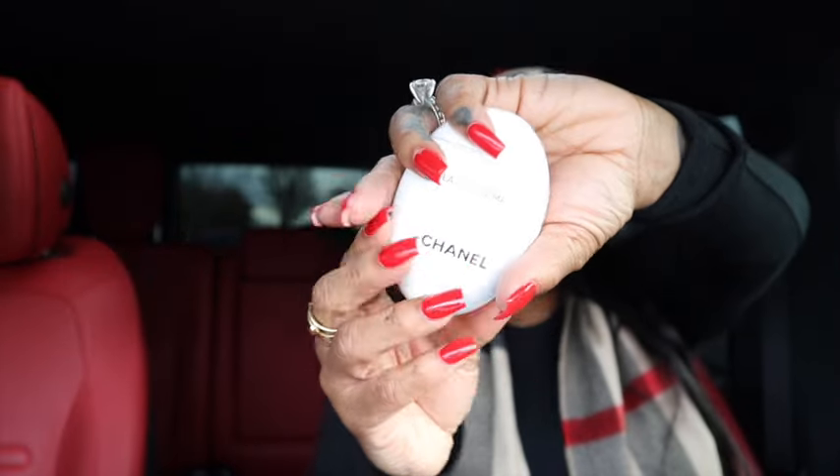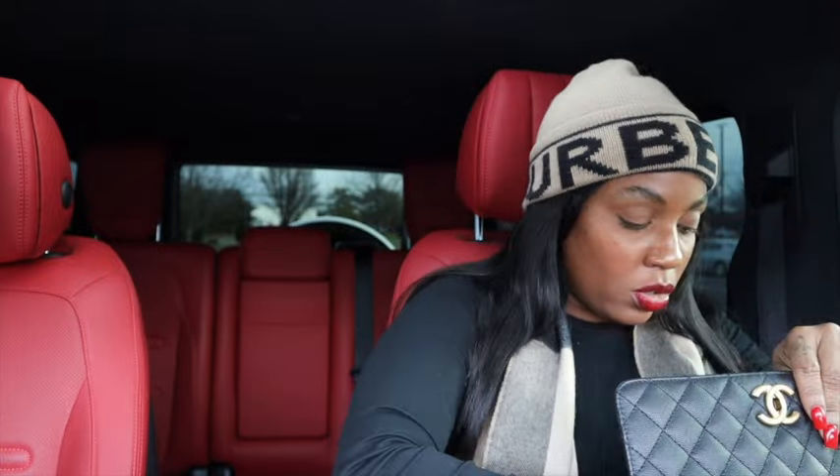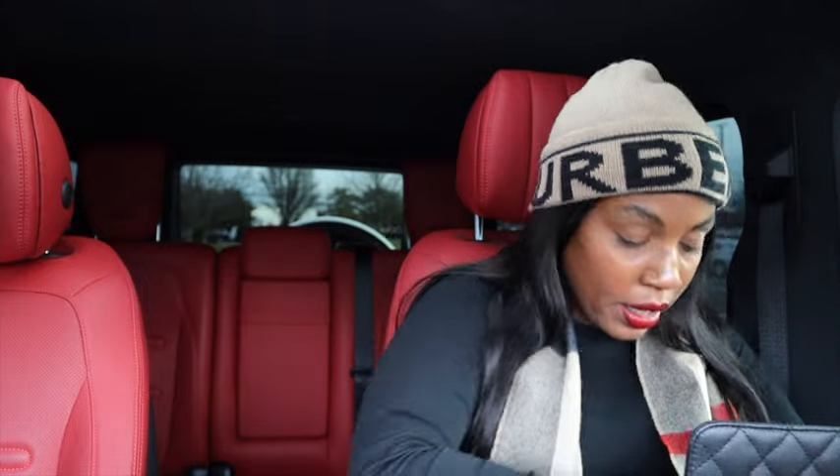Today I'm carrying my Chanel hand cream — it smells so good, so luxurious for my luxury lovers. I have my Fenty lip gloss; I always keep it because I love Fenty lip balms and glosses. Today I'm also carrying my MAC lipstick — I think this is Ruby Woo, I'll link it below. It's that classic old-school red that everybody used to wear. My daughter put me on to this lip combo today, along with my MAC lip liner — I think this is Night Mauve.